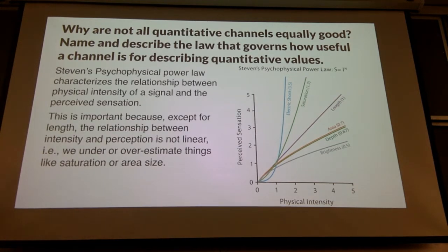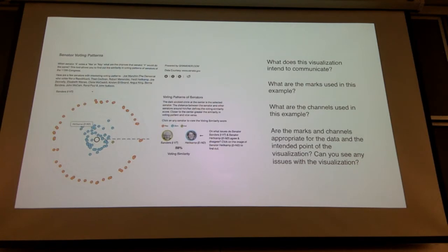Okay, yeah, this is our reference answer, but I think I've said everything here. And then this visualization. This visualization shows the voting patterns and how similar those voting patterns are between senators. I picked an outlier here to be our center. Our outlier here is Bernie Sanders. He's one of two independent senators. I wanted to see, is this independent senator independent or more like other people of a party? So what can we see in this chart? What are the marks used in this example? Let's start with that. So the marks are the points, the circles, exactly.